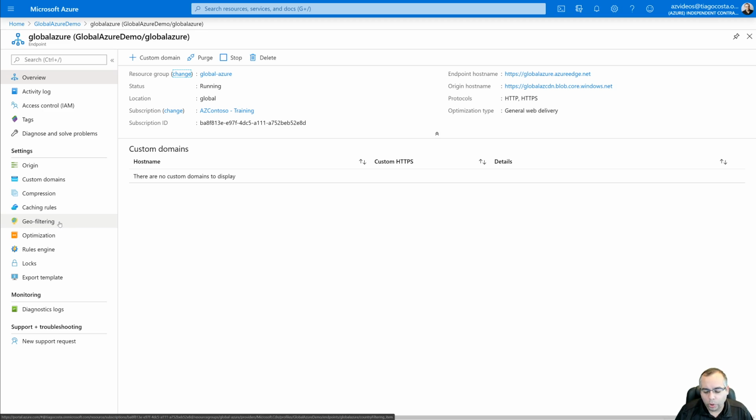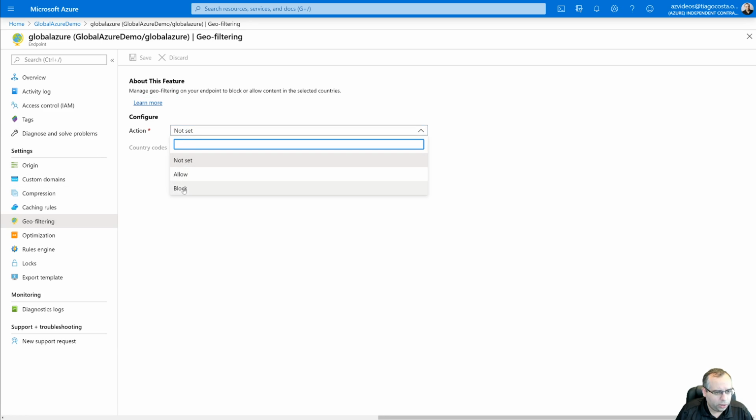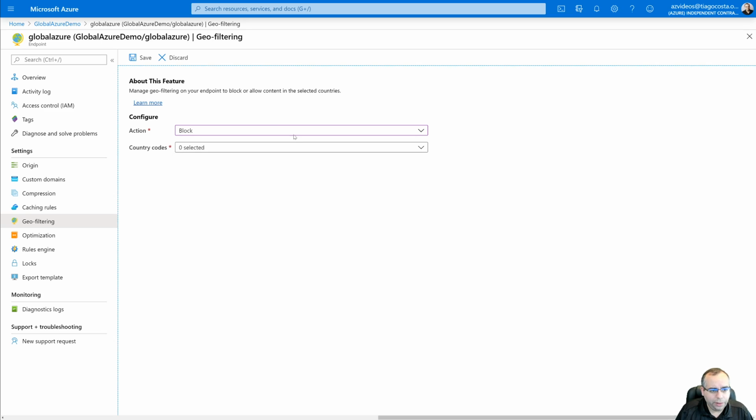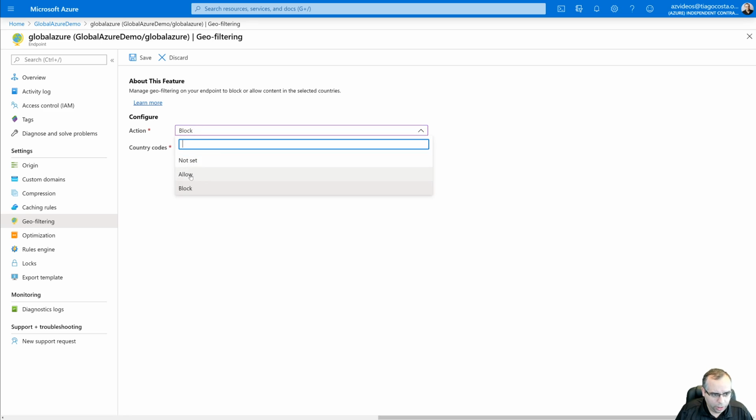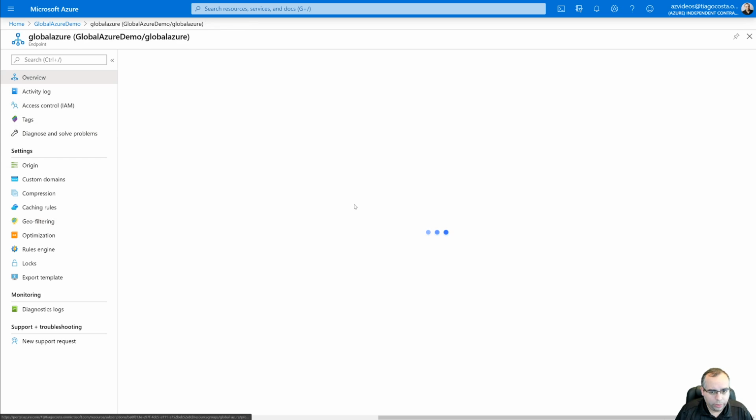And if you don't want some countries to access your files through the CDN, you can just put here a block rule, and say what country you do not want in here, or you can do the opposite, which is an allow rule, and of course it will deny all the other ones. So this is the kind of stuff that we can do.